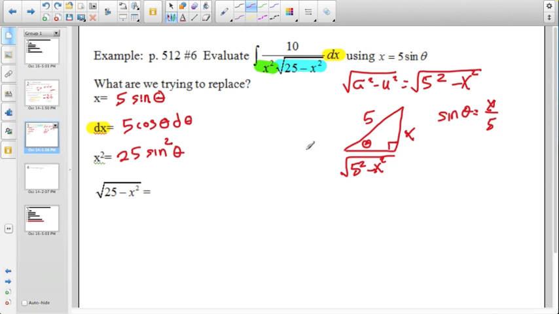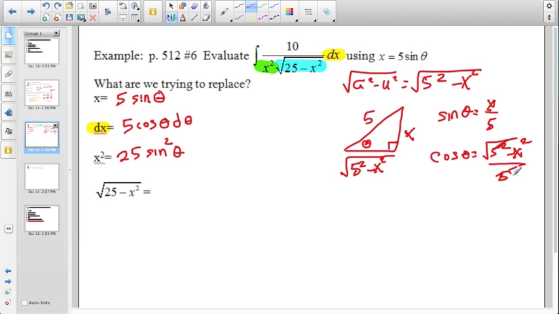And then we can go ahead and set up our ratio involving the side here with the radical. We usually want to involve the simplest sides we possibly can. So in this situation, we want to set up a trig ratio involving the radical and the number 5, because the number 5, when placed in an integral, is easier to integrate than the variable x. And so we're going to set up our cosine theta. So here's theta, adjacent is the radical, 5 squared minus x squared, and the hypotenuse is 5.